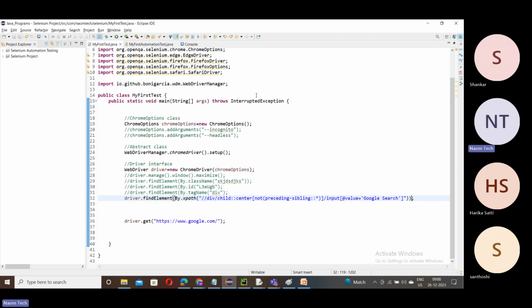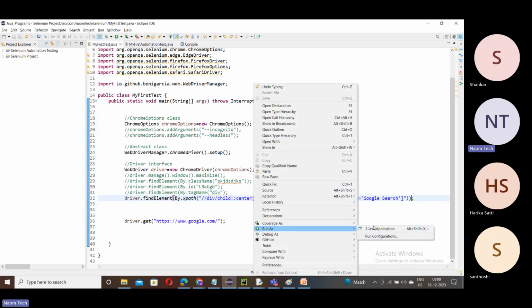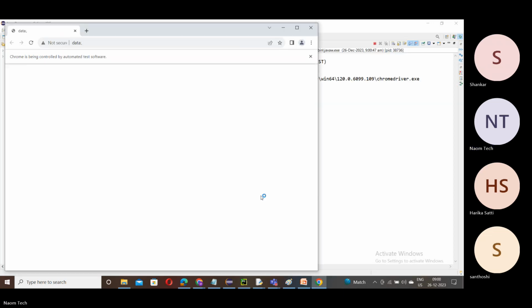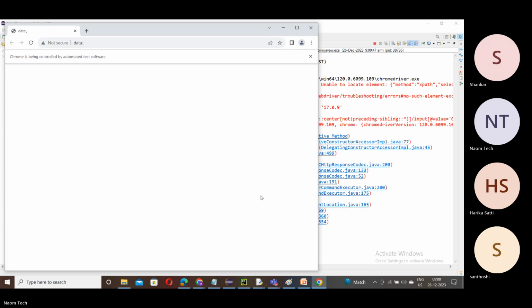Hope this is clear. Let's run this now. So what is this? This is trying to locate this Google search tag. Let's see this now. Right click, run as Java application. Let's see what happens now.